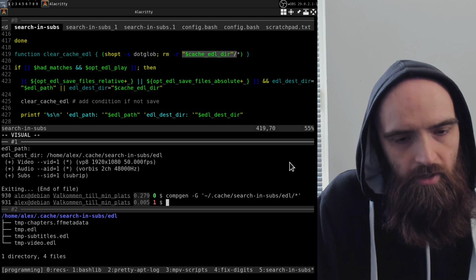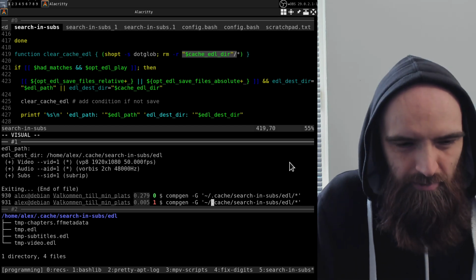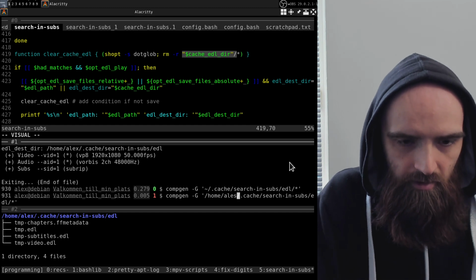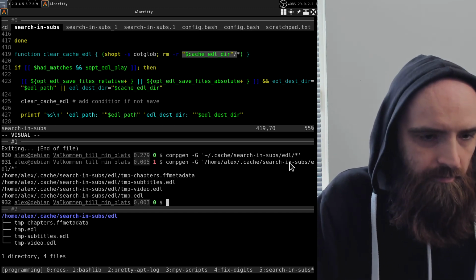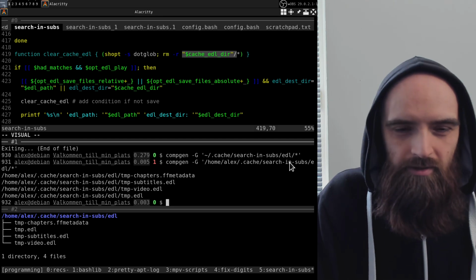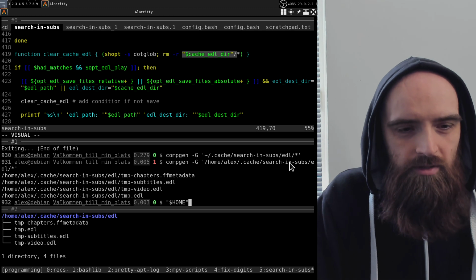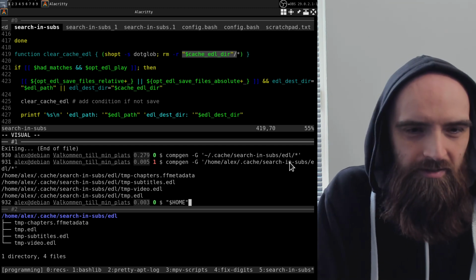Why does it return 1? Oh, it's because of the tilde. That's why I always have to use $HOME instead of tilde. Tilde only works on the command line, basically.